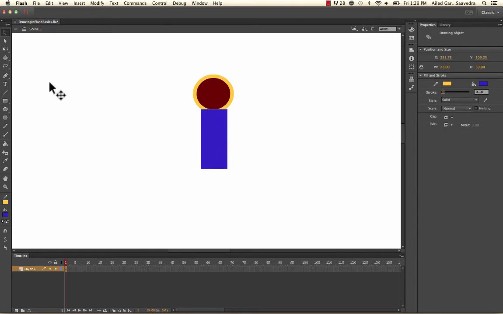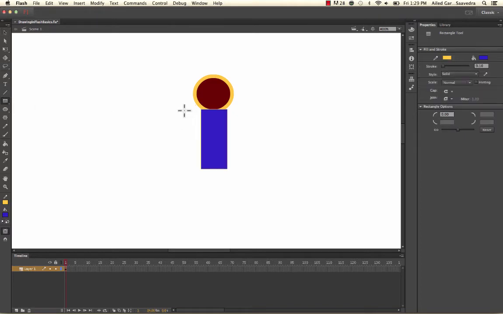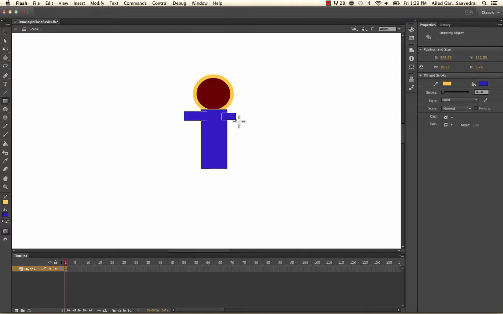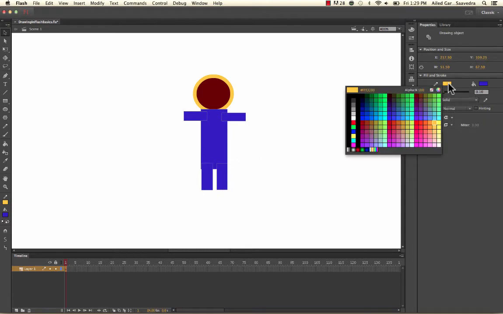And then I'm going to go ahead and create the other arm. And mine might not be equal. You probably want to make yours better. And see how I'm actually drawing these with the overlap? I want to have that overlap on these limbs here so that when they swing back and forth, if I decide to animate them, they don't come apart, where the edges are. You just want them to have that overlap so you can't really see it. I'm actually going to remove all of these outlines here. I'm just selecting it. I'm holding down Shift to multiple select. I'm just going to go ahead and select no fill.